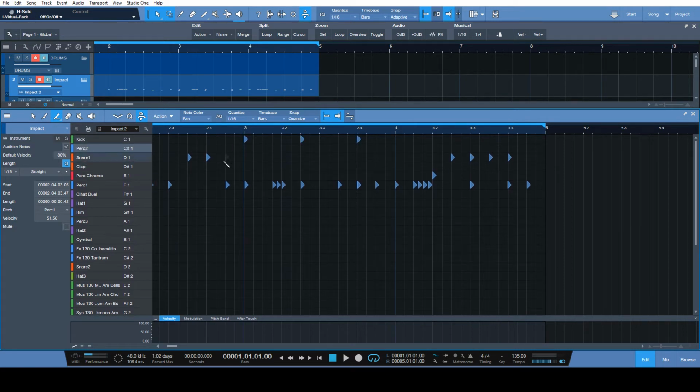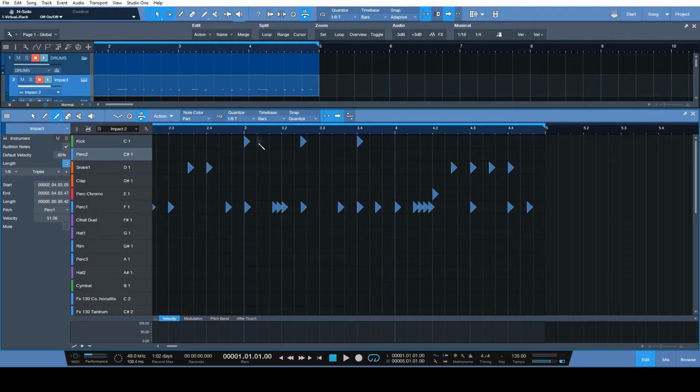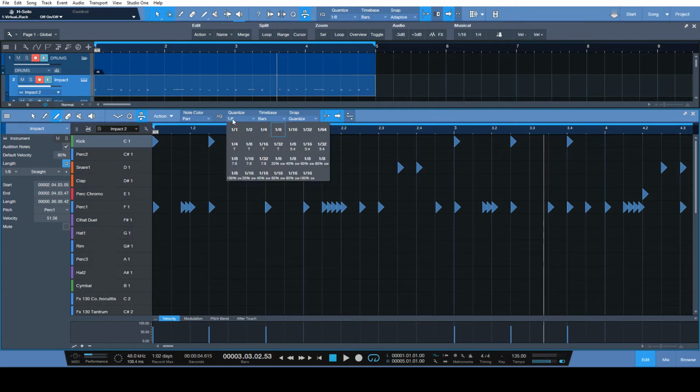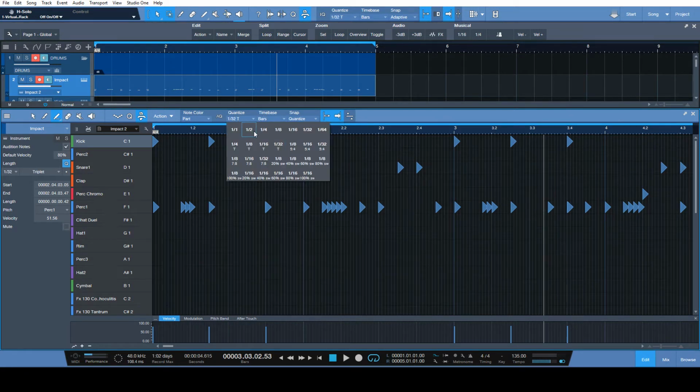And then we can also change the timing of our grid here. So if you want to put in triplets, let's say, let's change this to 1/8 triplet. So now we can put in a triplet there on the kick. So let's listen to this little loop here. So that doesn't sound good, what's going on there, but yeah, you can definitely change the grid here to suit your needs, so you can input the notes in the proper timing. So that's really handy, really useful, and it's no different than how we edited MIDI before in the piano roll.